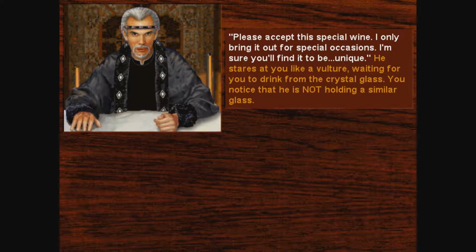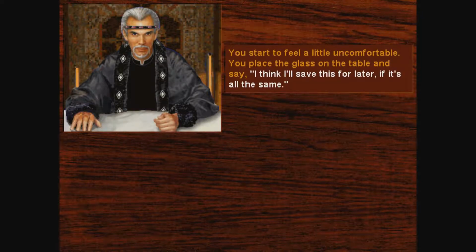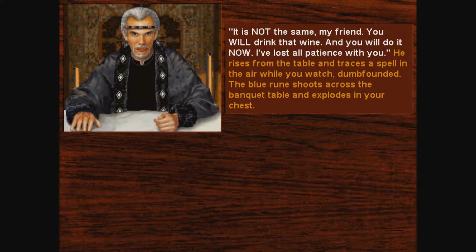Please accept this special wine. I only bring it out for special occasions. I'm sure you'll find it to be unique. He stares at you like a vulture, waiting for you to drink from the crystal glass. You notice that he is not holding a similar glass. I think I'll save this for later if it's all the same. It is not the same, my friend. You will drink that wine and you will do it now. I've lost all patience with you.